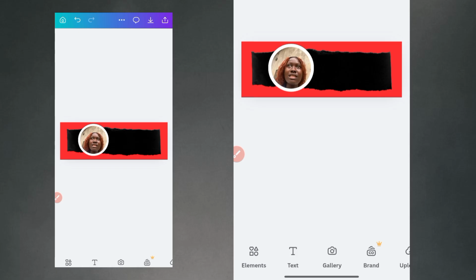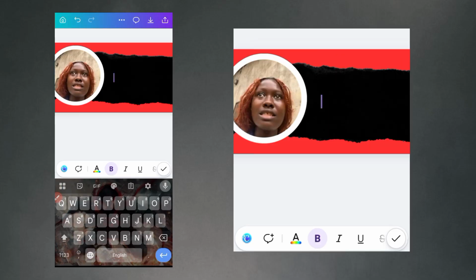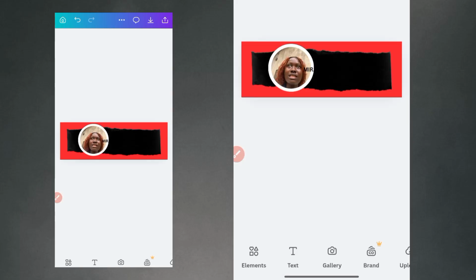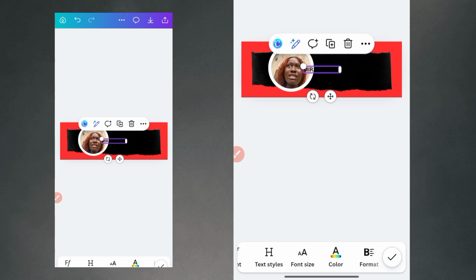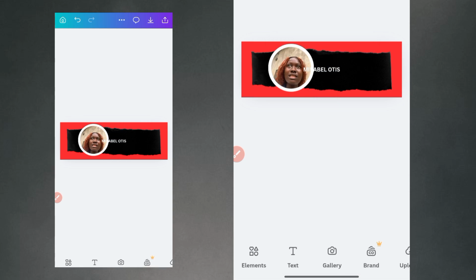Now the next thing we're going to be doing is adding our name to it. So just come to text, click on add a heading. Okay, let's change the color of the text. Select, change the color of the text to white, so that we're able to see it better.